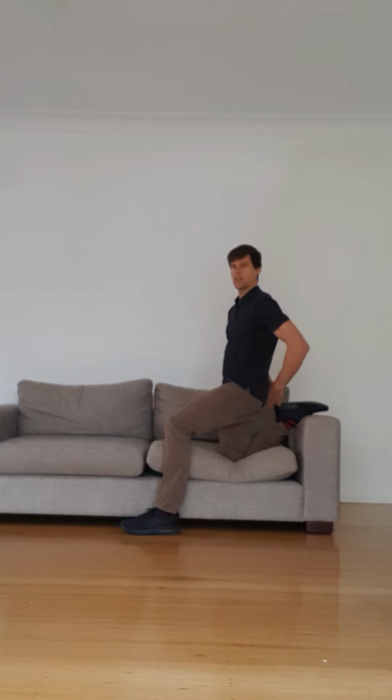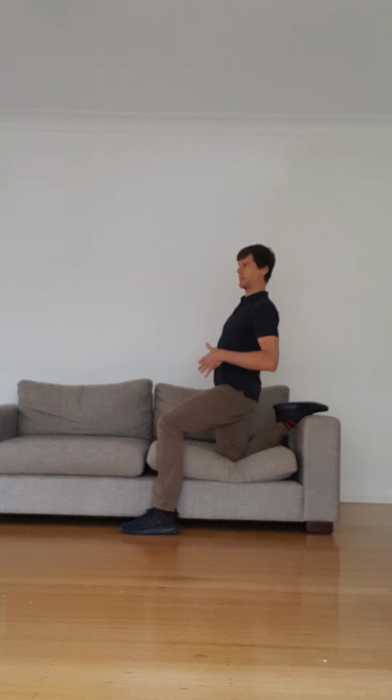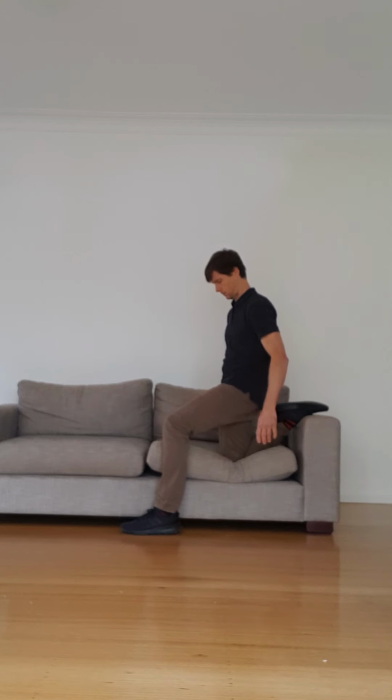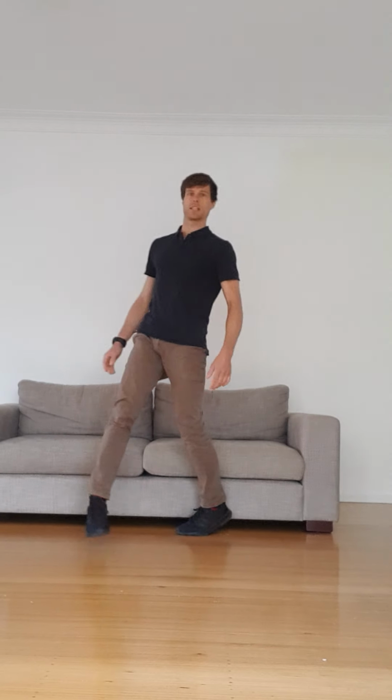You want to look after your back. So you're not allowed to let your back go, otherwise you do get a bit of stiffness in the back, and you want to keep all the pressure on the front of your thigh. So pushing your hips forward. It's close to 30 seconds. And then we swap over and do the other side.